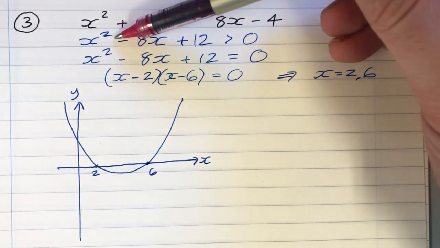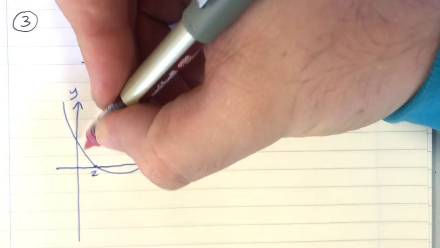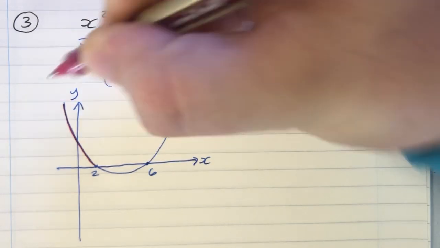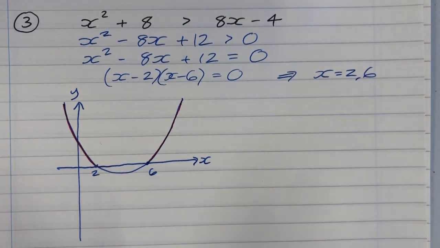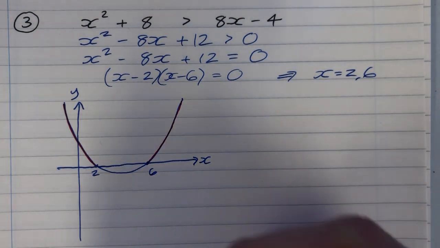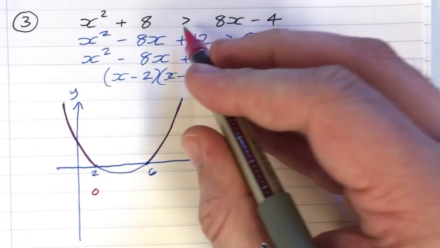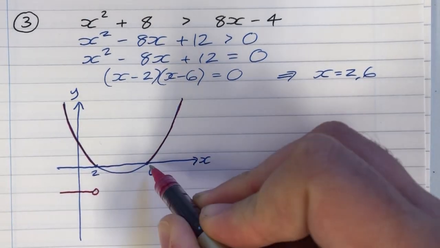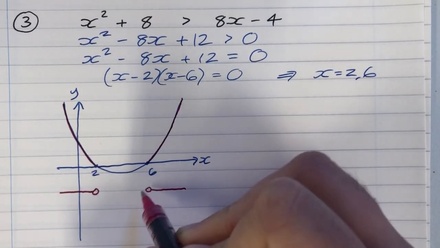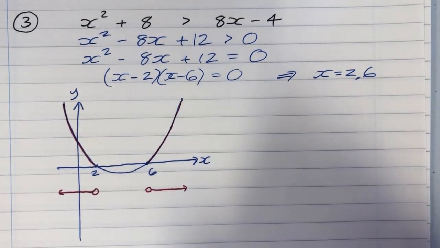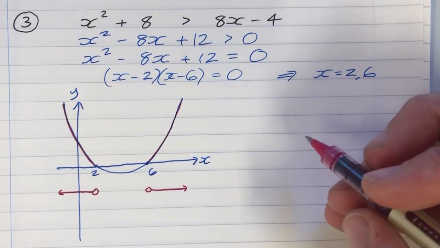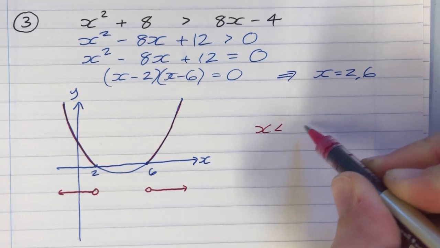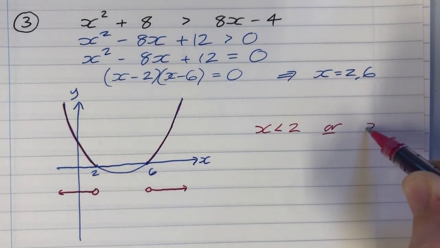I want this quadratic to be greater than 0, which means it's going to be satisfied by this branch and this branch. So my first two examples, the range of values of x were in between my two roots, but in this example, the range of values of x I want are either side of my two roots. I don't want to include the roots because it's strictly greater than, so therefore it's going to be hollow circles, and they're not going to join up, they're going to go the other way, so that way and that way, indefinitely. So if I'm going to write them as inequalities, as solutions, I want x is less than 2 or x is greater than 6.